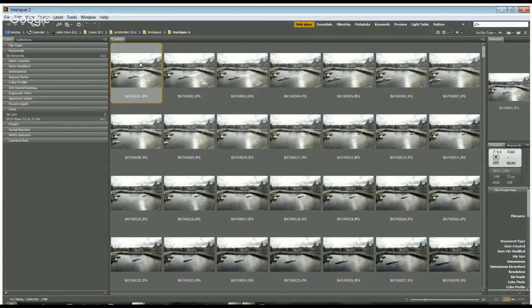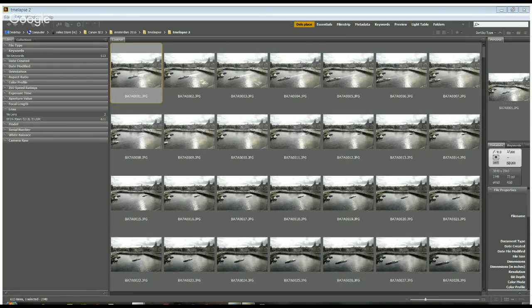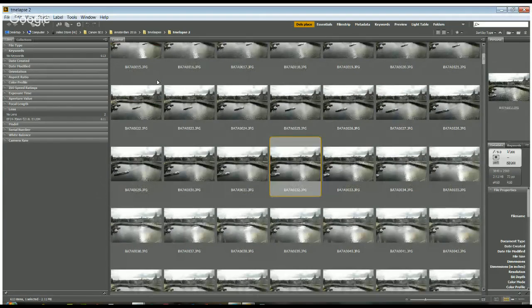So, what you need to do for your time lapse is gather all your images in one folder. You can see this was on the hotel room in Amsterdam. It's been raining. Went back inside after it and did a little bit of time lapse just to kill some time while we got dried off.